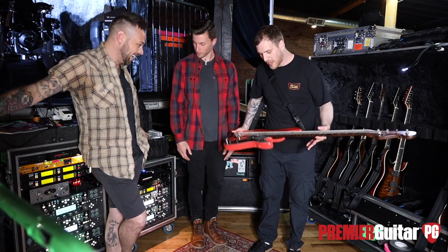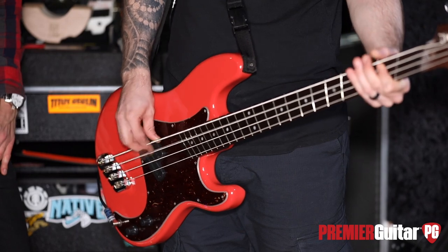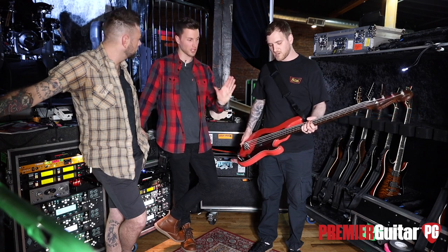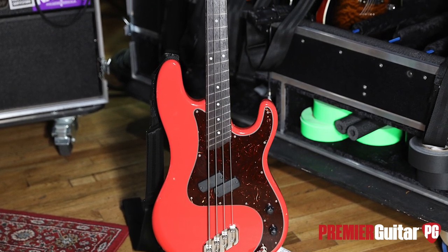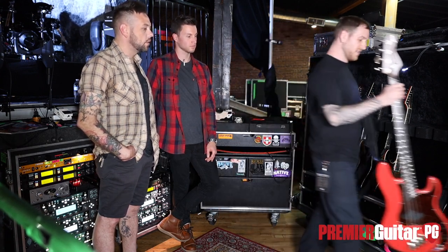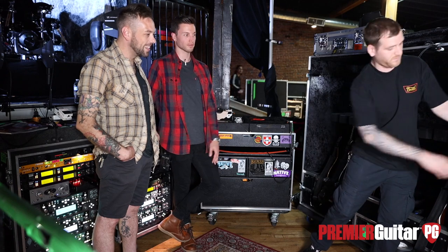Yeah, I love this one. Al loves a P bass. We all love a P bass, it's great. And these things are great, man. They're the most acoustically loud basses I've ever come across, especially for the tuning the guys do. It gives you such a solid fundamental pitch, and it's so clear. Nolly's always gone on about how bass should be, in his mind, more like piano in sustain and clarity of notes, and the way you approach an instrument. I know that's how he approaches his instrument. That's an interesting take for sure. Anything that dude says, we believe him. He knows what he's doing.